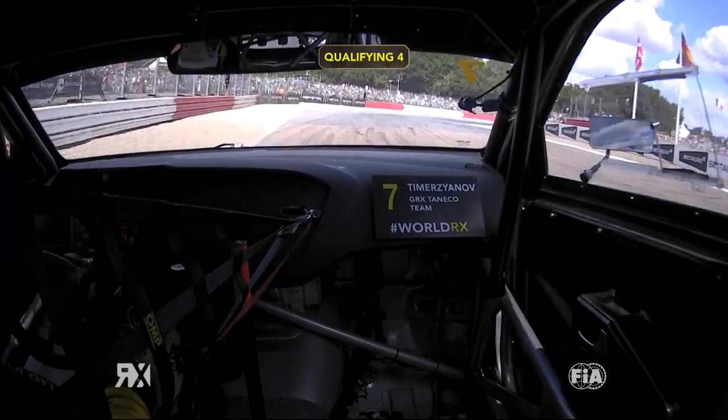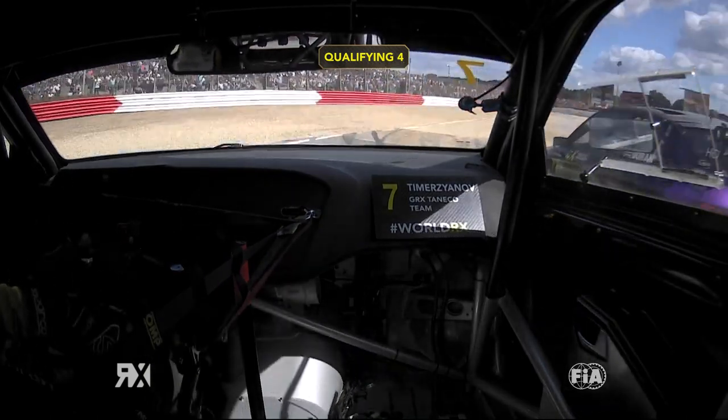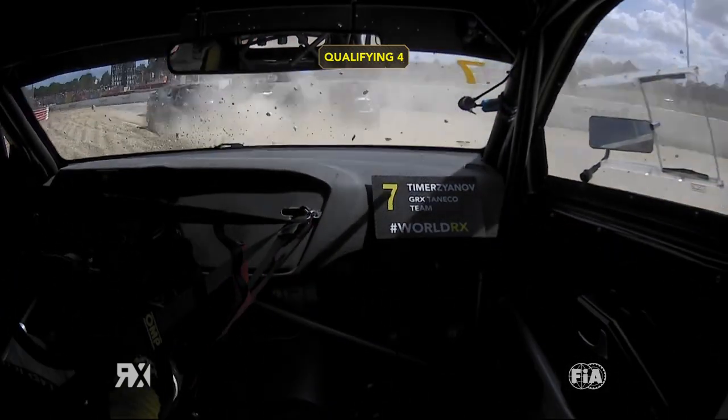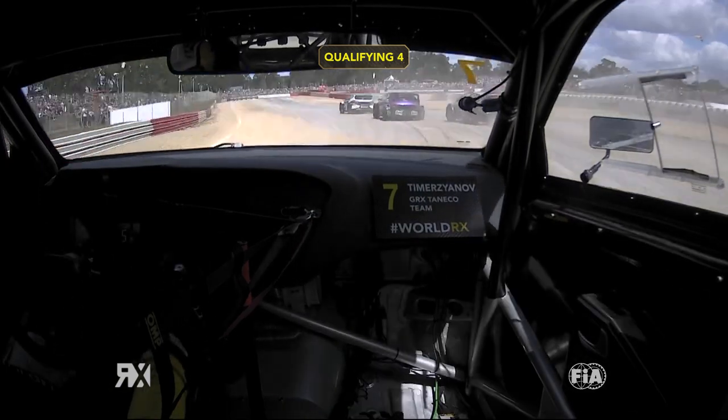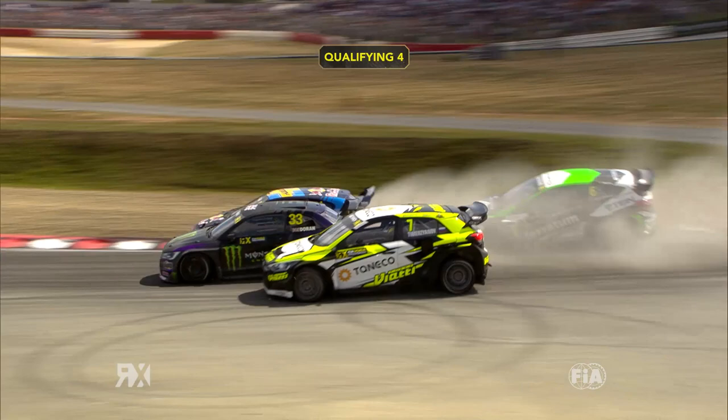On board with Timur — this looked like a great start. You can see to his right there's no one there, but unfortunately, you see what I mean about them going deep. They've run the car out from the apex. Both of the guys on the inside actually ended up running the car all the way out to the gravel trap, so no gap for Timur.